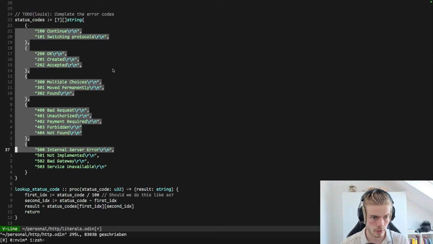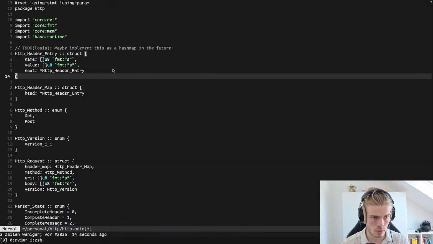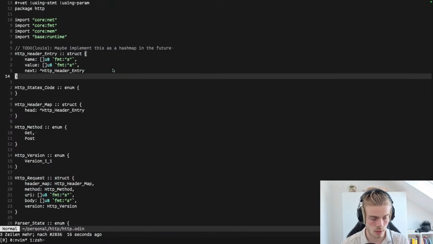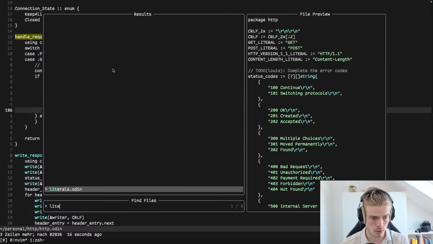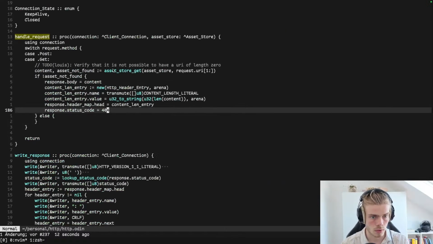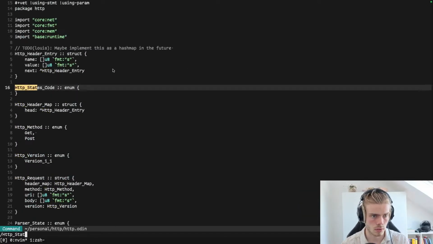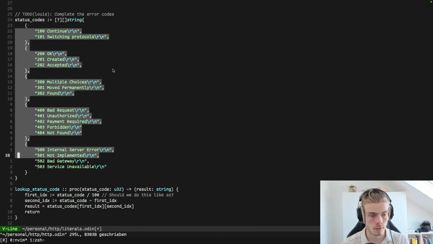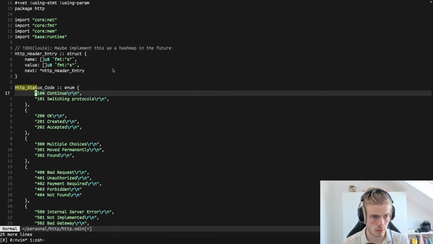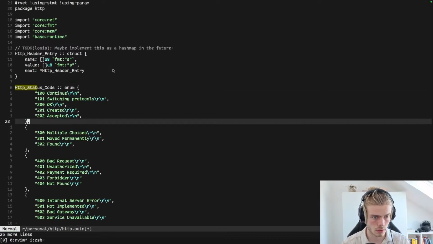And then just copy all of those. Literals, HTTP status codes. Paste them in here, delete those.